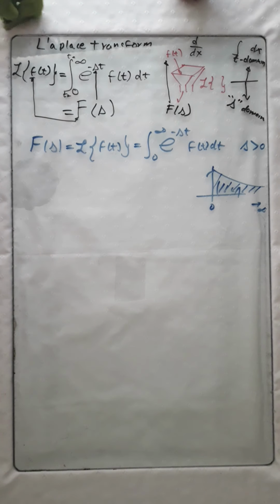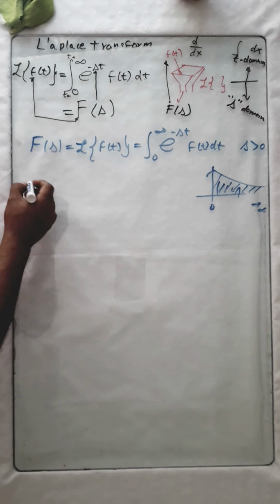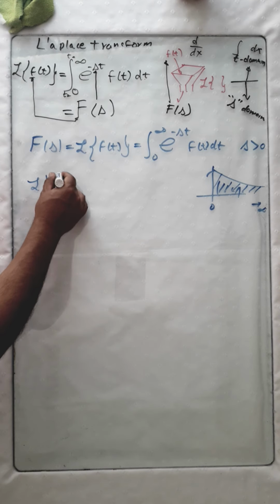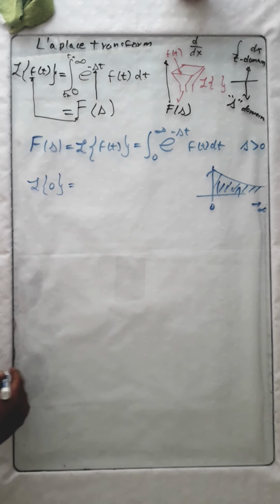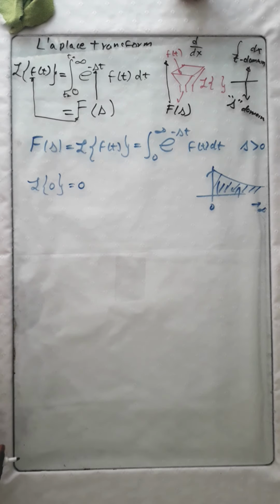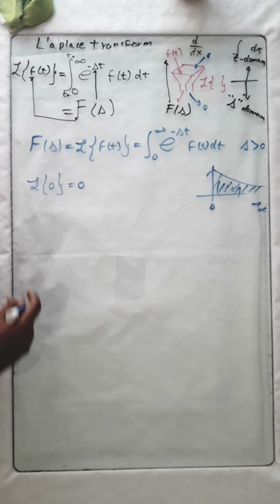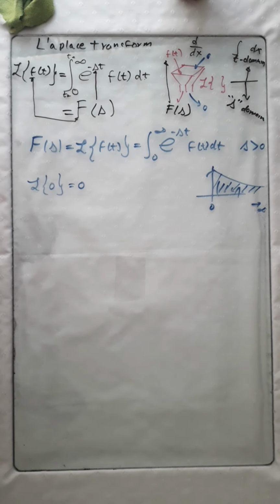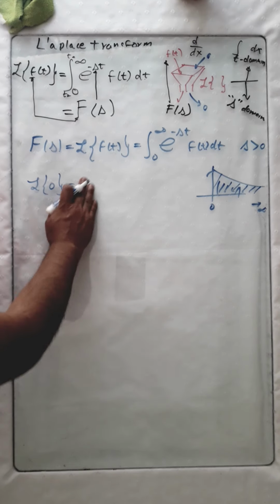Okay, engineers, now let's test if it is linear. The first thing to do is, what is the Laplace transform of 0? According to the previous class, the result must be 0 because 0 is the same no matter in which domain you are. So if you throw in 0, you should get 0. If you transform $0 into pesos, you should get 0 pesos. That is expected. Let's see what happens.